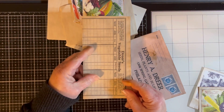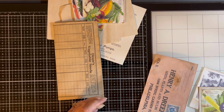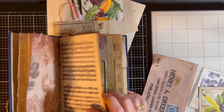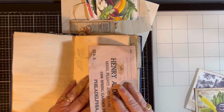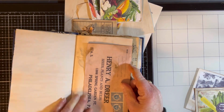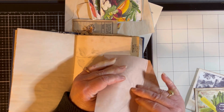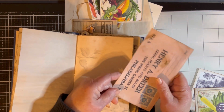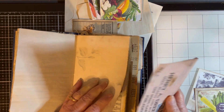And I have folded it up, and it's going to go in my journal. When I put it in the journal, sorry, grab my journal here. I think I was going to put it here. I'm going to put the envelope on like this and make it a tuck. I'm not going to have it flip out, so all I did was print the front and the back and glue them back to back, so it's not really a functional envelope. And then I just inked around the edges. All of the other grunginess you see was already on the envelope.